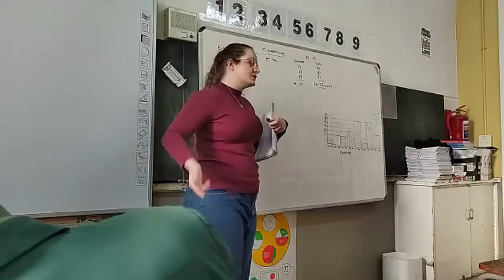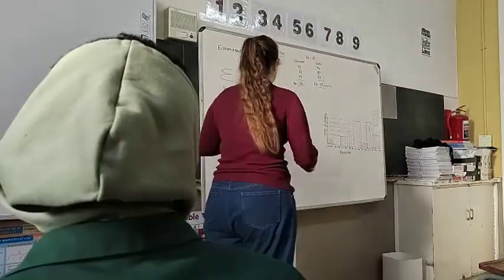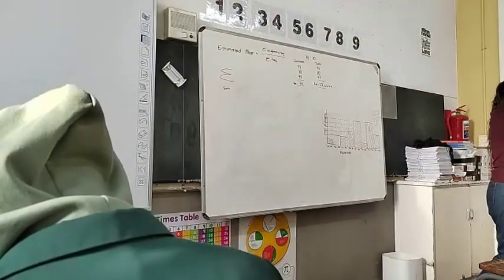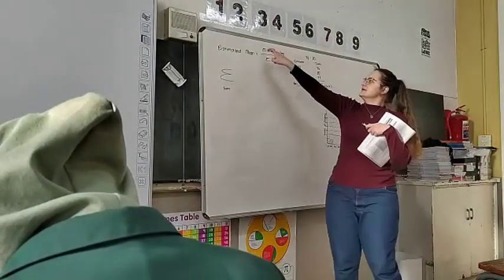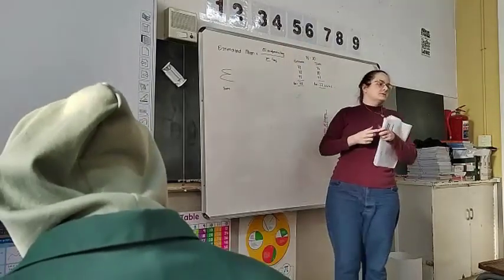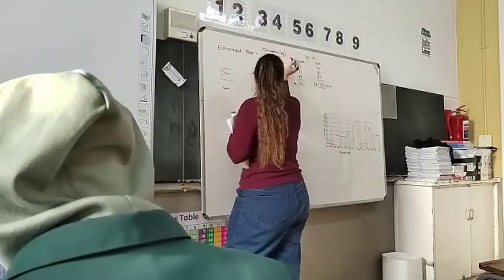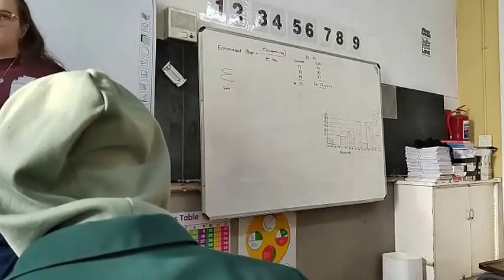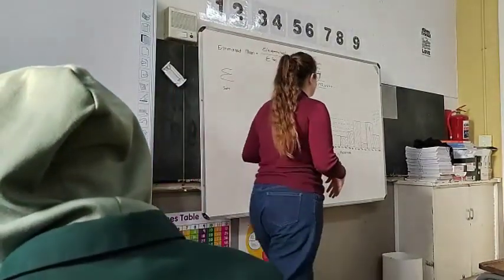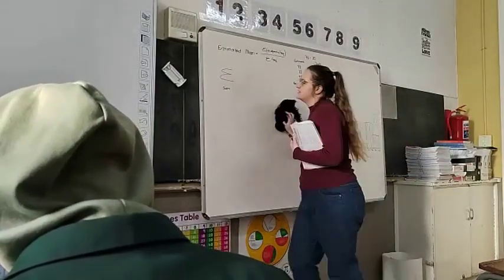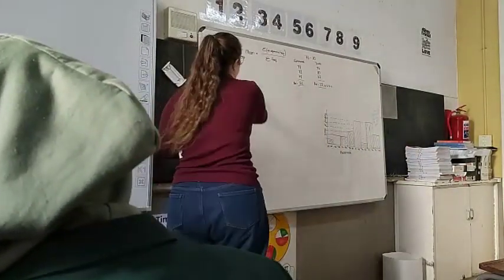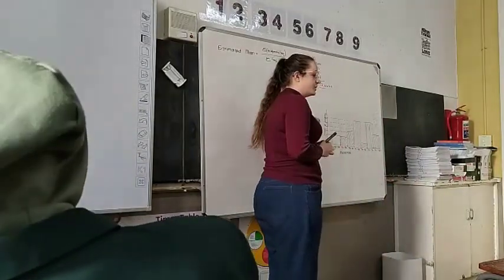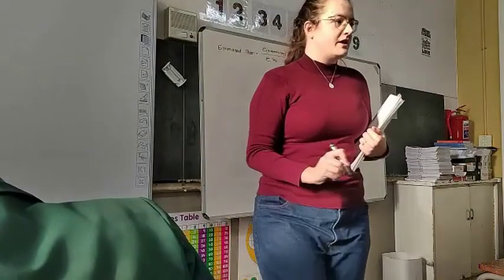So if you go to your table, there's a column that has a heading midpoint times frequency. At the bottom of that, I want you to add them all together, and that's going to give you this value, the sum of midpoint times frequency. Maybe I should add some brackets to it. Okay, then you want to divide that by the sum of your frequencies. So you go to your frequency column and you add them all together.